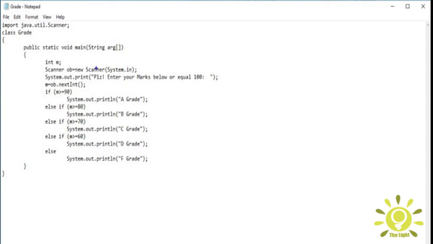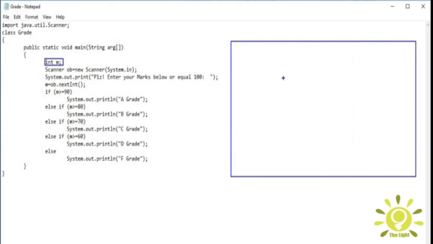So first of all, control moves to the main function, and here the m variable is declared. Now when control moves to the second statement, you see that here an object is created of the Scanner class.